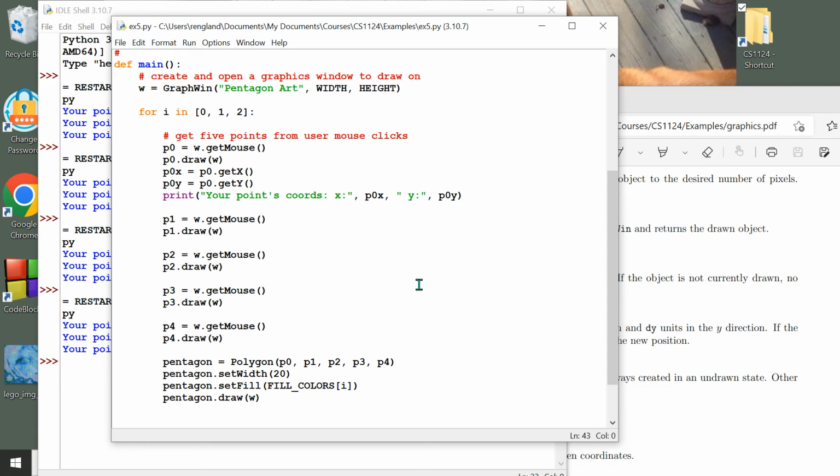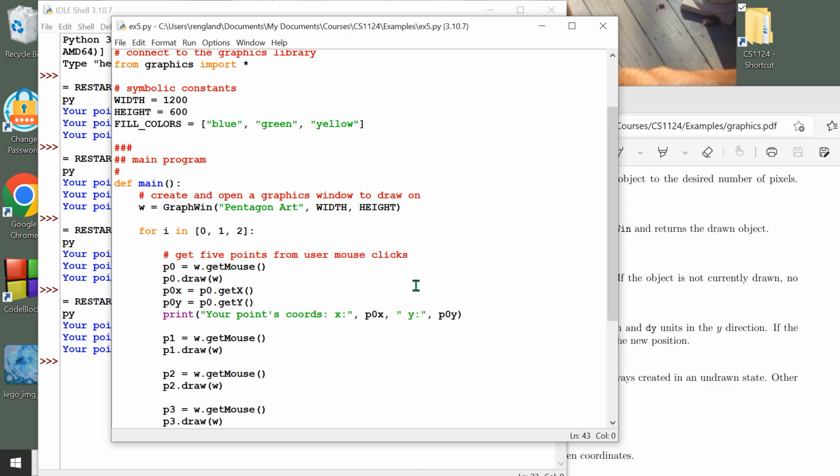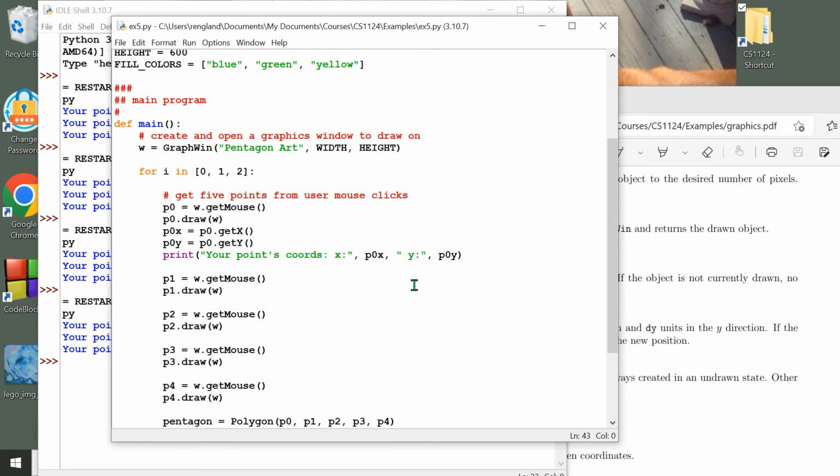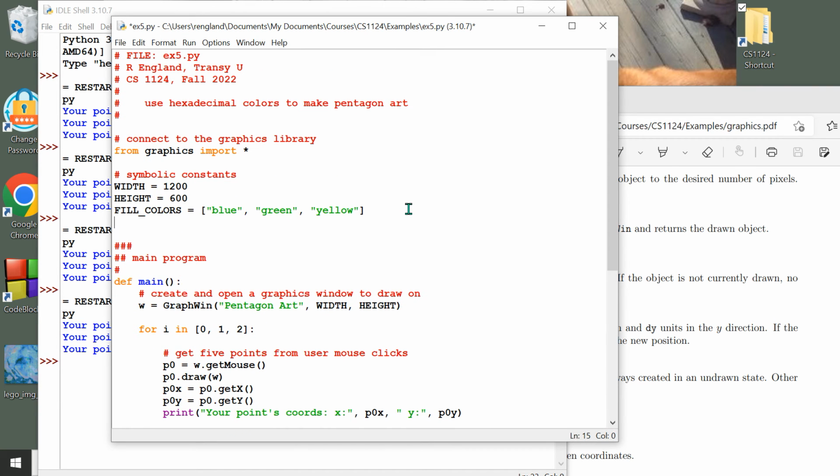Who has a question about what we've got there so far? If you really seriously, deeply understand this well, then you'll be able to answer this question. All this is trivial. How can we change the outline color every time we go through? Not just the fill color, but also the surrounding outline. How can we do that? Kind of the same way. We'll need a list of colors up here, outline colors.